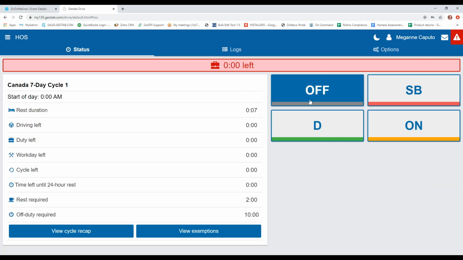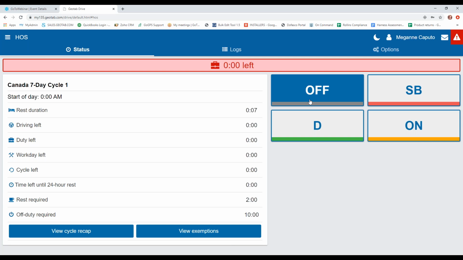I'm currently off duty and that's where I need to be. If you're logging into the app in the morning and you're seeing that you're still on duty after you've completed your DVIR, it automatically puts you on duty anyways. So that's okay if it is showing on duty instead of off. My current user is just off duty for right now.